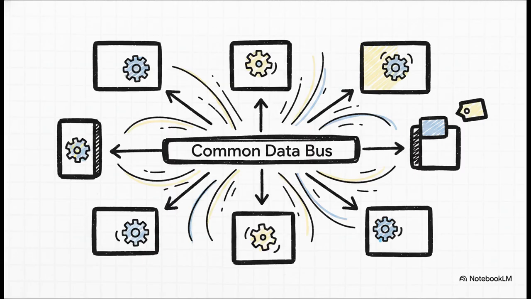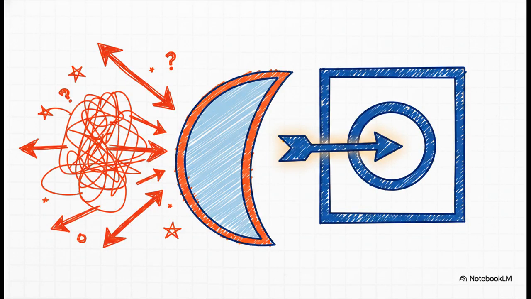Tomasulo brought some truly brilliant innovations to the table. By dynamically tracking when operands broadcast over what's called the common data bus, and by renaming registers on the fly to remove artificial dependencies, this algorithm actually distributes the control logic right down to the reservation stations themselves. So, the absolutely crucial takeaway here is that Tomasulo's genius dynamically eliminates those nasty data hazards. We're talking read after write, write after read, and crucially, write after write hazards. It makes sure only the last instruction actually writes to the main registers. That keeps your system data perfectly safe while executing operations at absolute blazing speeds.